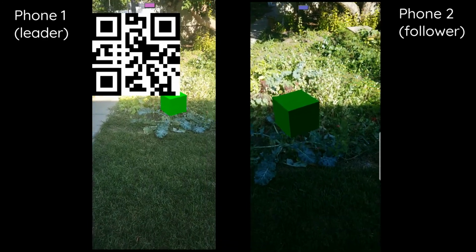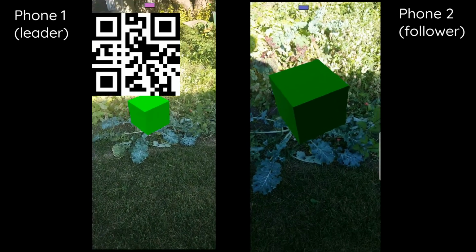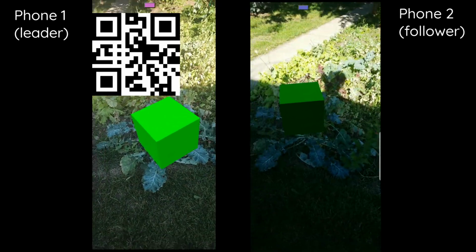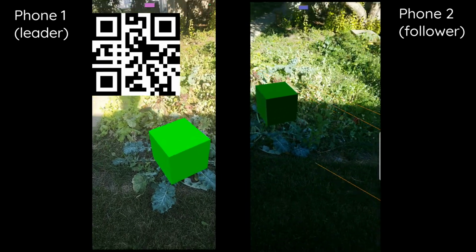Previously we had done this by syncing up two different scenes by having the scenes initialized at the same points. That's what we did with the pendulum project. But today I wanted to do it in a different way. I wanted to use the image tracking in order to jump from one reference frame to another.